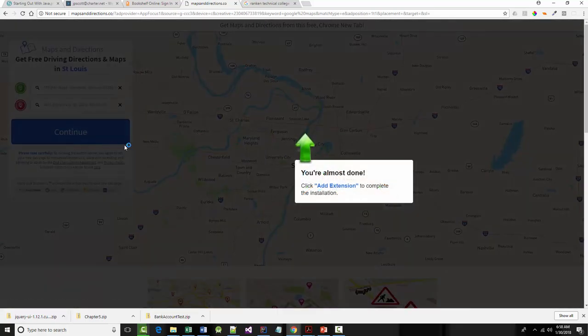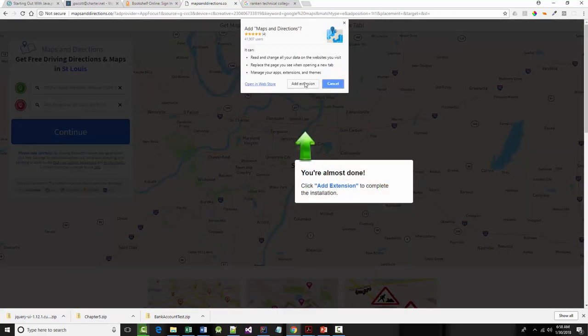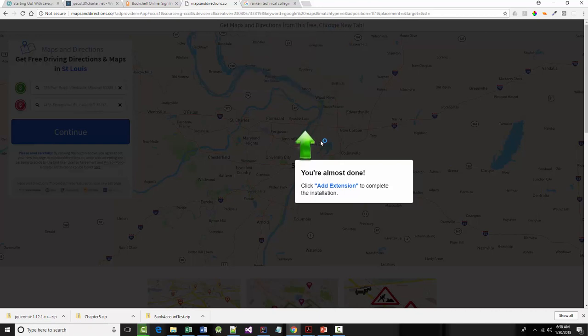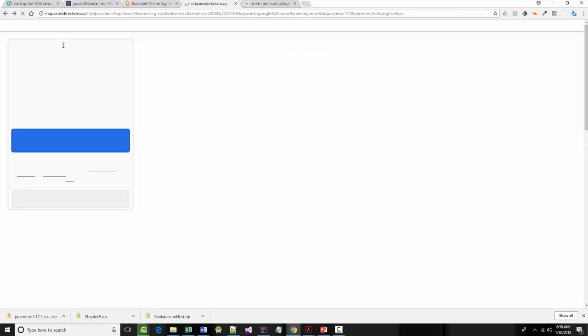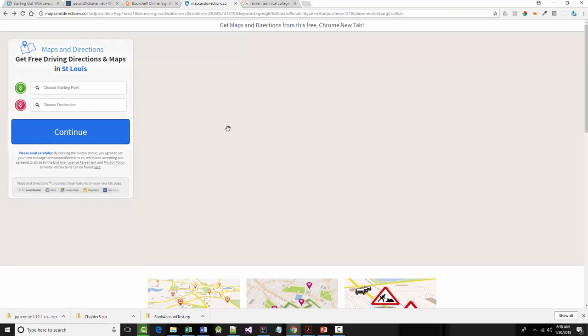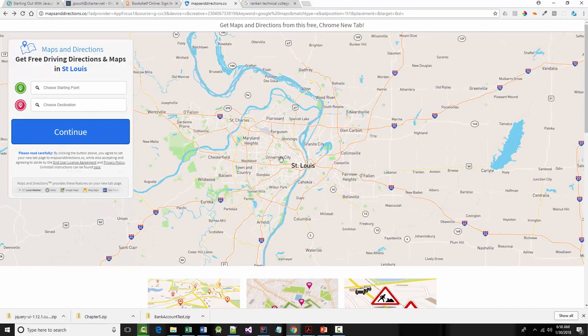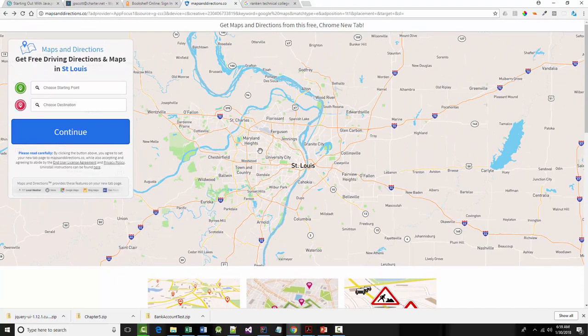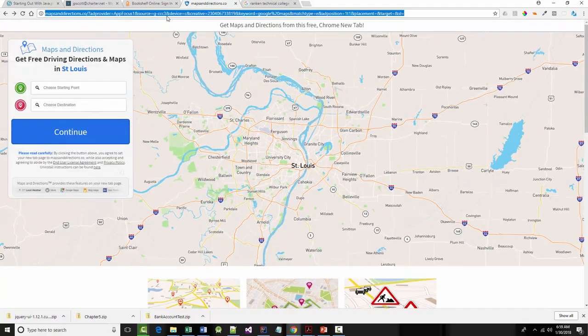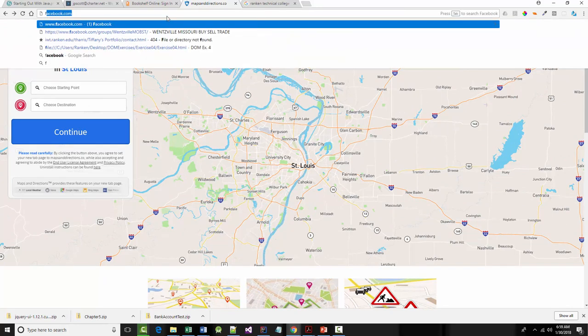All right, so I put that in and I click continue. I don't really want to add an extension, but that's fine. No, I don't want to do that. I wish I would not have clicked that, but I did. All right, the point is, when you go through here and you're going through Google Maps, as you zoom in and you zoom out, the map itself actually changes before your eyes. Not a great example because it looks like I need some plugins. Let's try this.